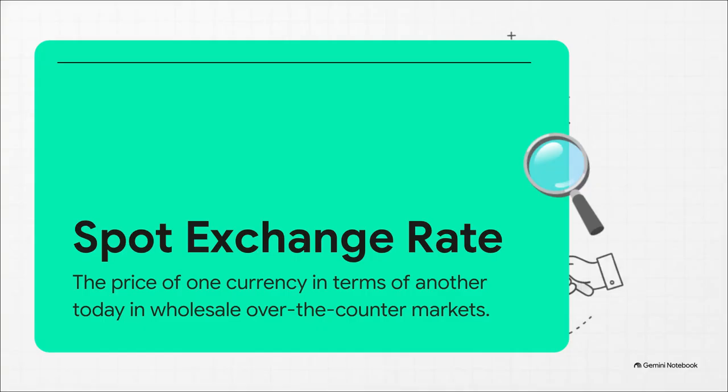Now, while everyday tourists get retail rates at airport kiosks, where you're essentially giving up more of your domestic currency to get fewer foreign bills, the real action is happening far, far above our heads. A few score of massive international banks are moving over $1 trillion a day in a highly efficient wholesale spot market. $1 trillion. They operate over the counter, which just means they deal directly with one another, trading millions at a time based on the spot exchange rate today.